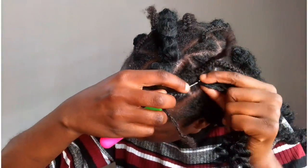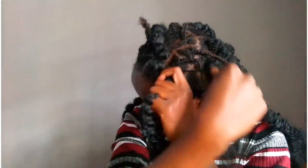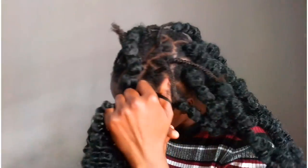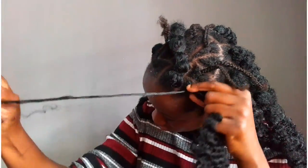I got six pieces to use per braid. I crocheted in two pieces at a time, so I crocheted in three times — two pieces each time, six altogether. Do not crochet everything together — it's not worth it. Six in total. Get a few pieces of hair and wrap around the base to secure it. Do not forget the spacing, and do not forget to secure it and tie that knot.